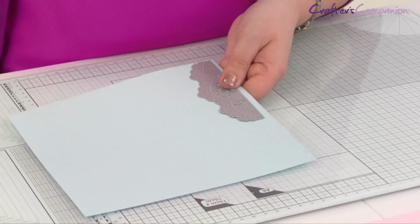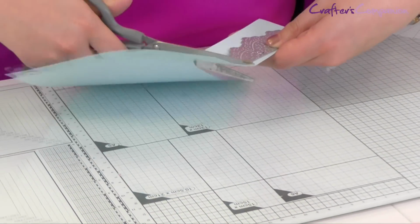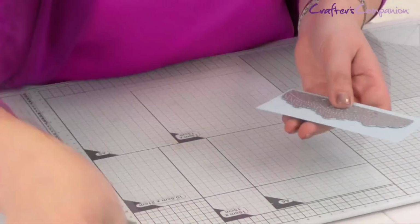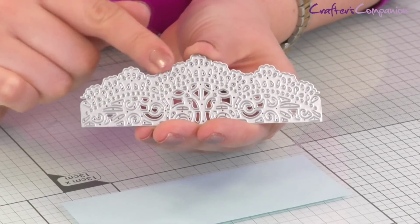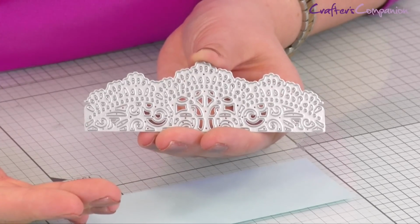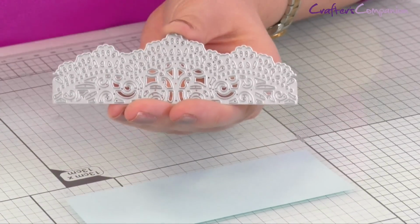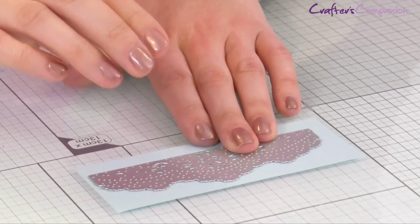I'm going to use the blue, and what I'm going to do is I'm just going to cut myself a bit of card that's roughly the size of the die, okay? And you don't need to be exact about this. So we've got our piece of card there. And then you see when this cuts, how this die is designed to work is everything from this point around to this point, you can see it's got that cutting edge on, whereas everything the other side of it doesn't have a cutting edge. Now that becomes really relevant if you watch the other video, which is all about cutting on the edge. But for this one here, I'm just going to show you how we can just position it.